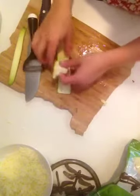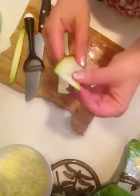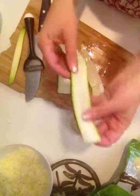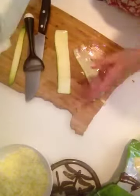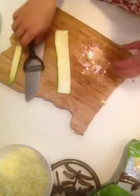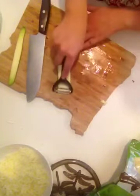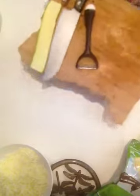All the way down, and you get this really thin strip. I'll show you one that hasn't broken. See, really, really thin. So these are great. These are very noodle-like. See? So they work perfect for noodleless lasagna. Let's see if I can do one more. Okay, anyways, that is the technique for zucchini noodles.